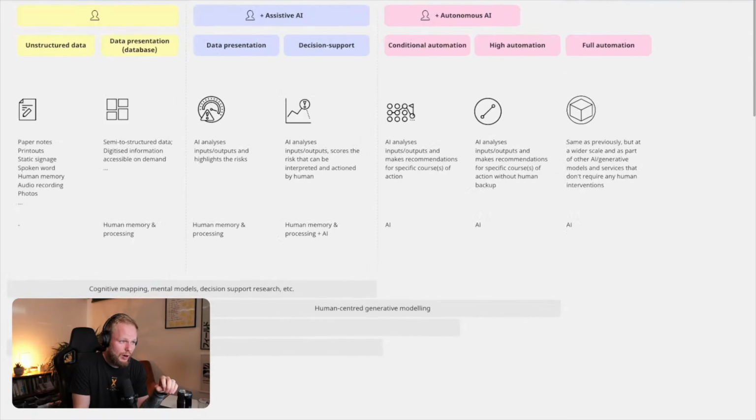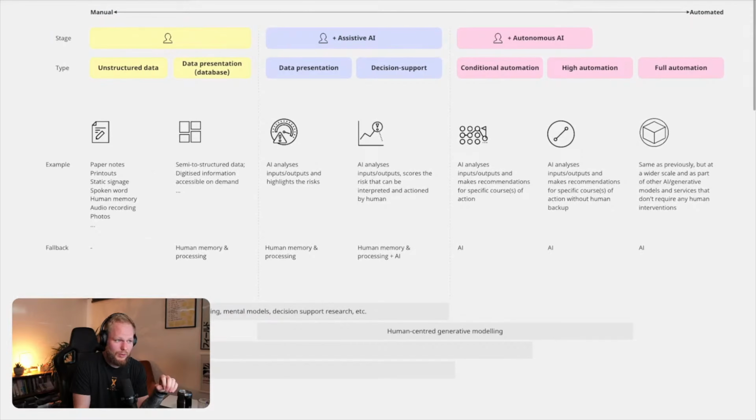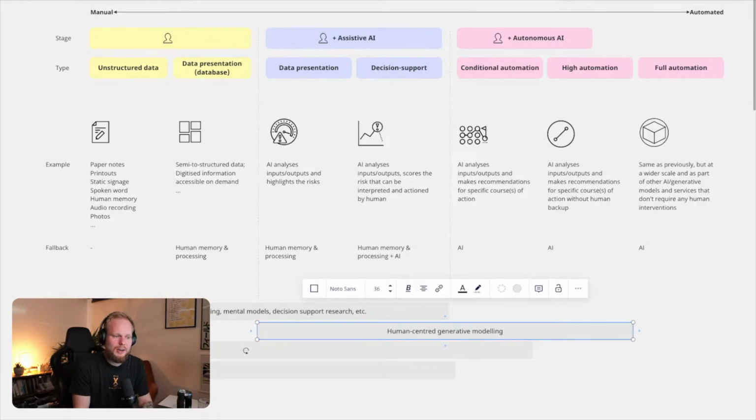And as you go through the automation, if you go to the assistive realm where you have humans and assistive AI, then you need to start making human-centered generative models. A good example would be ChatGPT and its research capability. They probably arrived at that by accident, but they created a human-centered generative model to crunch and research a lot of data points and then spit it out to the users, and slapped a UI on top of that.